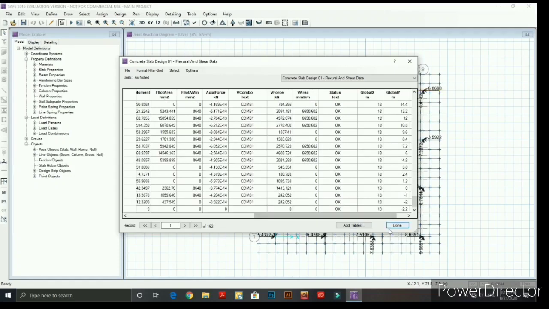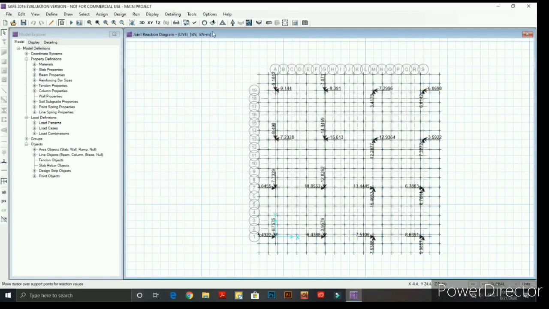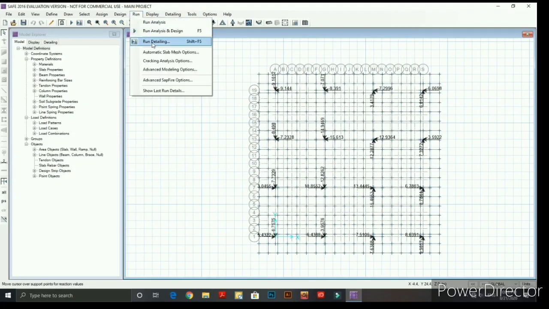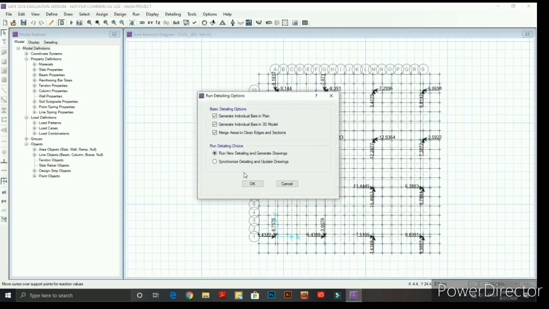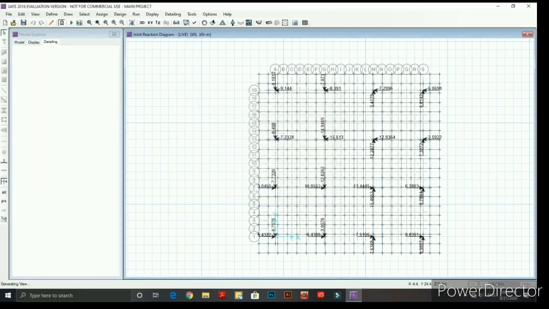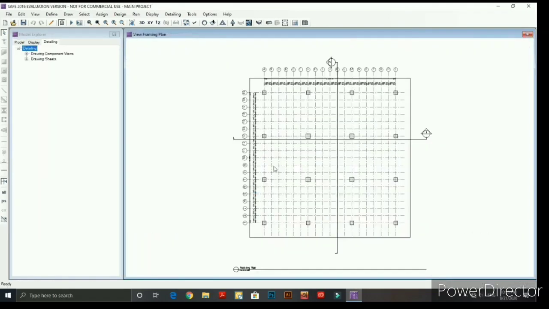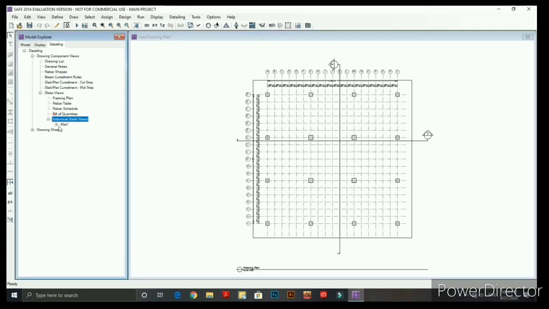You can change the value, and also find the thickness of the footing. So everything is done in here, and run detailing, we can find out the detailing value of this footing. Then click on OK, and after some time here you can see the detailing value of the footing.